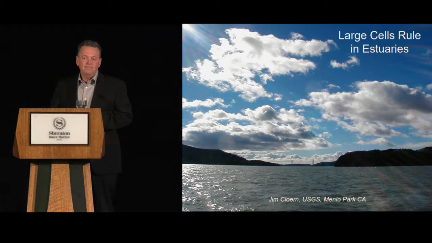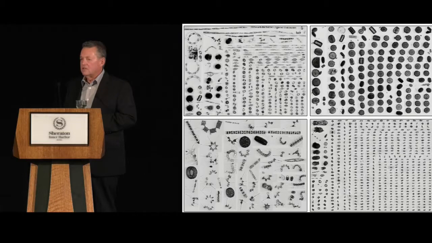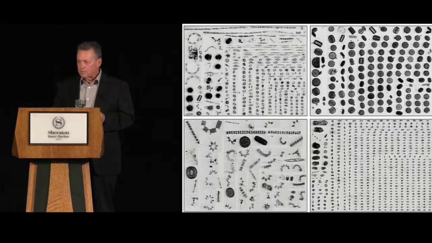And beginning maybe a year or so ago, Rafe Kudela started placing one of his imaging flow cytobots on our research vessel. And so we're continually taking images of phytoplankton as we sample along the estuarine salinity gradient of San Francisco Bay. And as you know, this is a spectacular new technology that allows us to view phytoplankton communities at levels that we could never visualize them before.